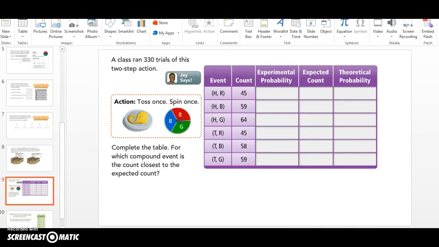All right, so remember we talked about the difference between experimental probability and theoretical. Experimental is you're actually doing something, right? We're going to do some experimenting tomorrow. Theoretical is what should happen in theory. That's the textbook what should happen, okay? So if I look at this first one, it says find the experimental probability of 1 toss and then spinning the spinner. The event was they got a heads and then they spun a red. They did that 45 times out of 330. So what would be my experimental probability for that box?